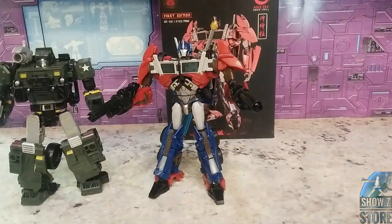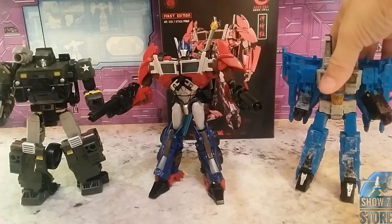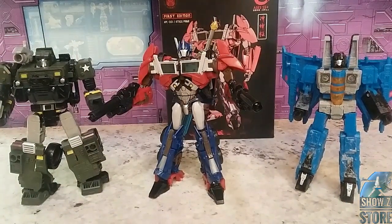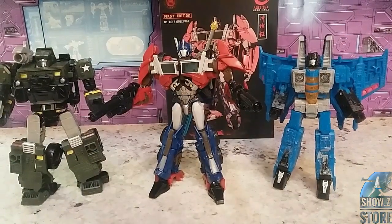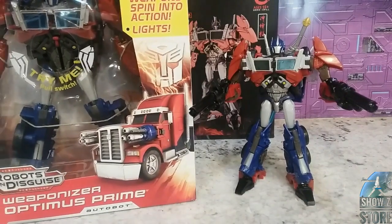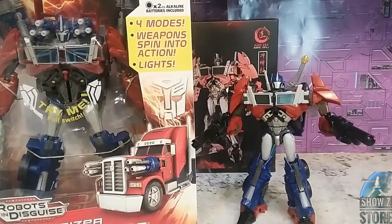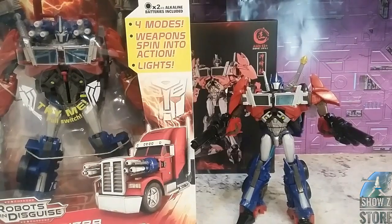And if he's going to go up against this guy here, he's still bigger than a Seeker. Well, I think that Prime should be bigger than a Seeker. That's just kind of my belief on that one. I'm going to be completely honest that when I ordered this, I actually thought it was this size, and I guess this size is considered leader size, and I didn't realize he was Voyager size. I thought he was bigger. It was my mistake in order when I ordered it. It doesn't bother me one way or another, but I really thought I was getting this one.